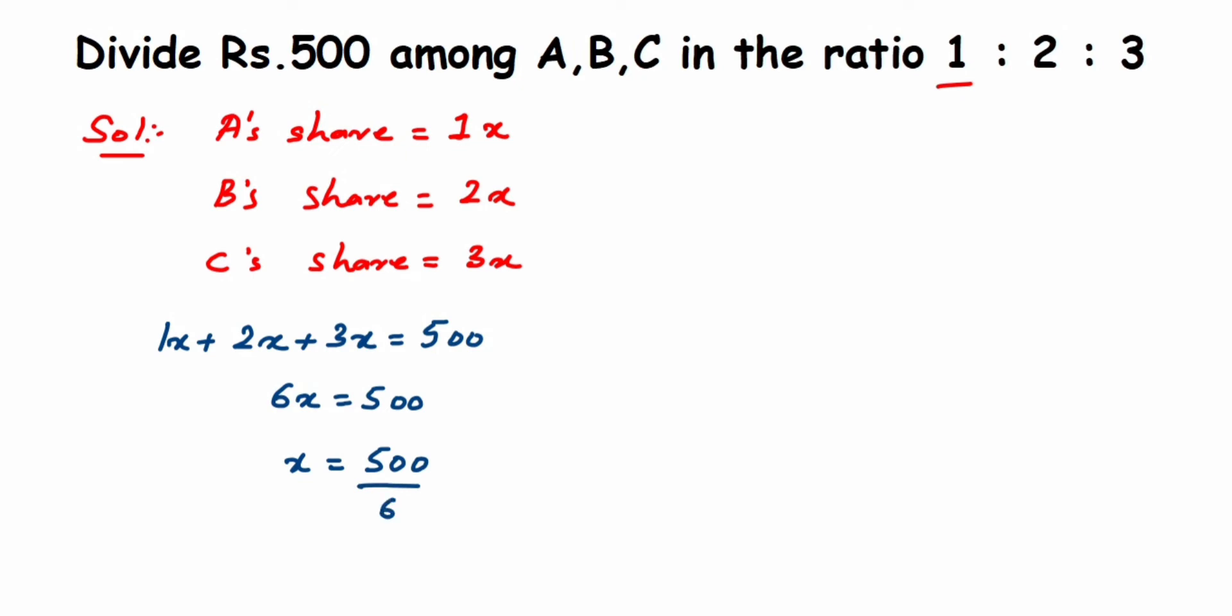You can cancel directly in 6 table or in 2 table. I'm going to cancel directly in 6 table. We're going to get the answer in decimal, so 6 × 8 = 48, so 2 is the remainder, making the number 20. 6 × 3 = 18, so 2 will be the remainder.